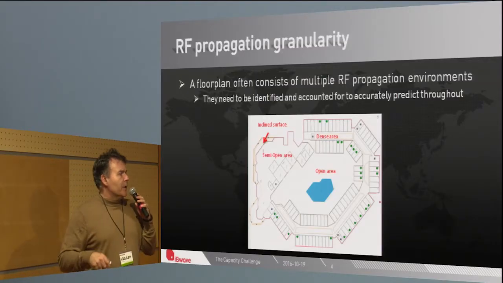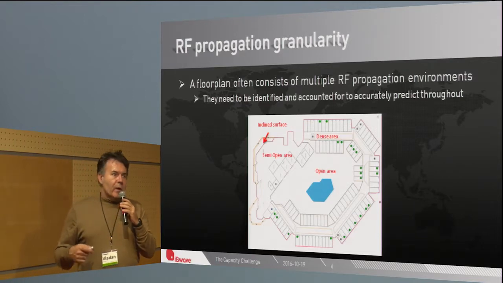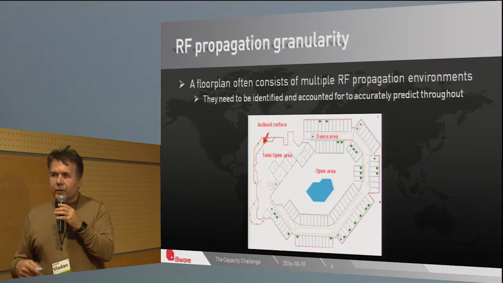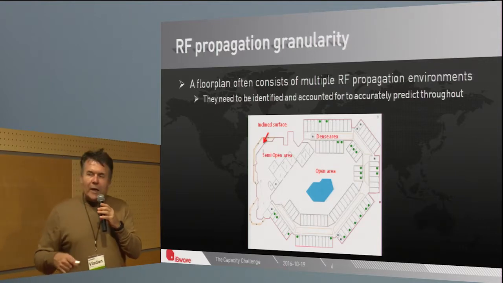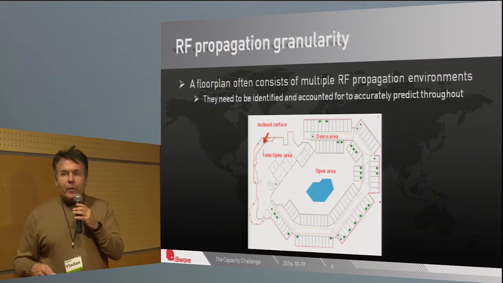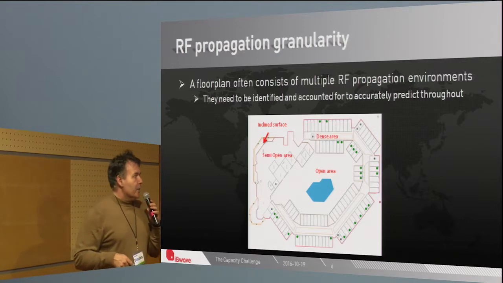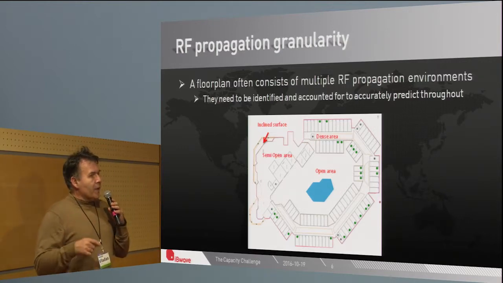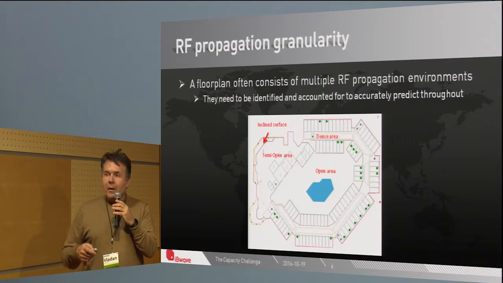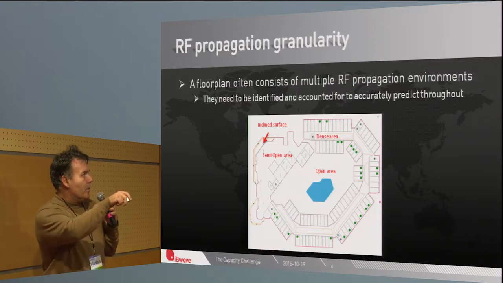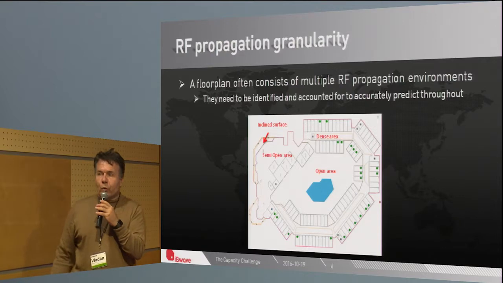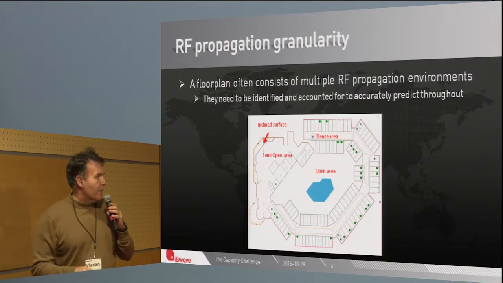I'm mentioning this because if you are one of the lucky ones that does all the design on the laptop, then ray tracing is good. But if you have to do it quickly on your tablet, then most likely you do not have enough computing power to do things with ray tracing. That's why you have to make do with some other kind of propagation algorithm, and the slope may be something that you are using, and that's why it may be necessary for you to identify various different RF regions.